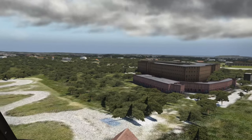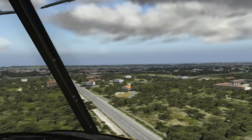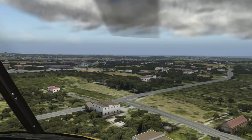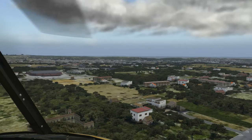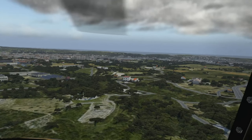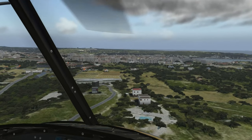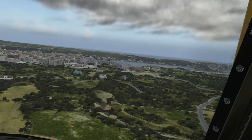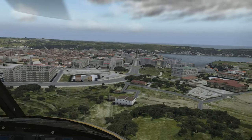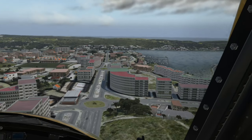All right, now, I believe the downtown area of Menorca is over this-a-way. Yeah, it looks like it. You can see all those buildings all over the place. One thing I do want to point out, there are some items that are in the bay that you can land on. This island is one of the very few islands that Orbx did not include extra helipads. And it is kind of unfortunate. Orbx, if you're watching this, I would like some kind of an update to this thing. Maybe include a couple of hospitals with landable helipads, as well as other various helipads around. Because even though this is a phenomenal scenery, and we can, of course, land anywhere we want, it feels a heck of a lot more realistic if we're actually landing someplace where there's a designated spot for us.